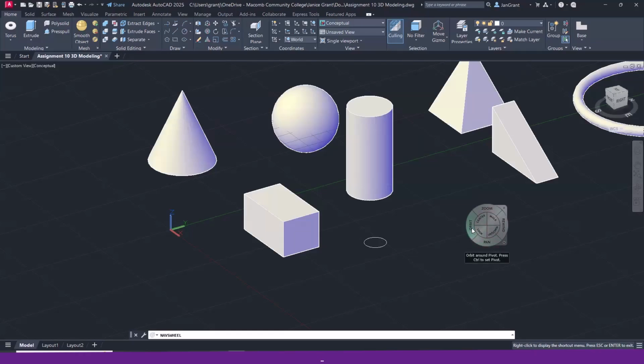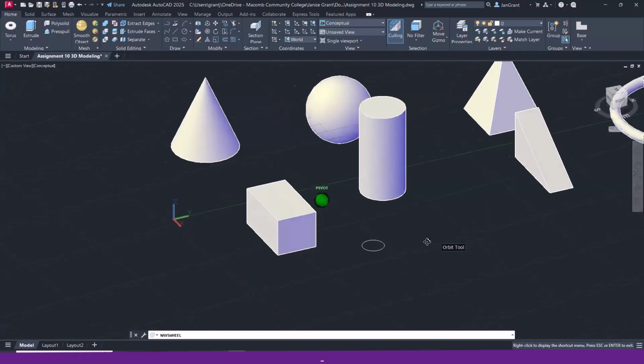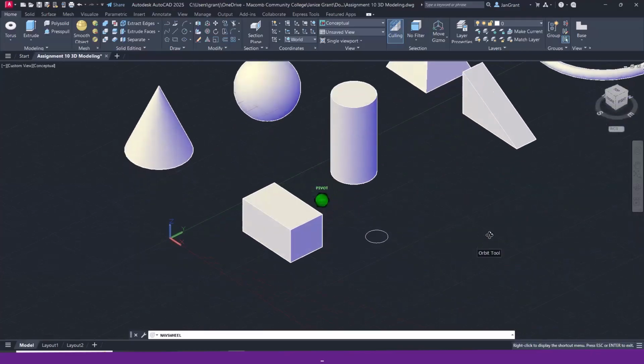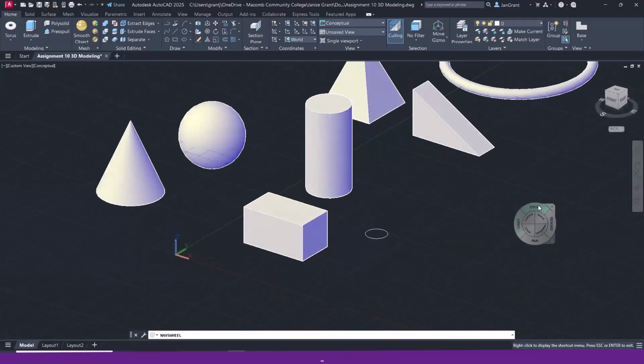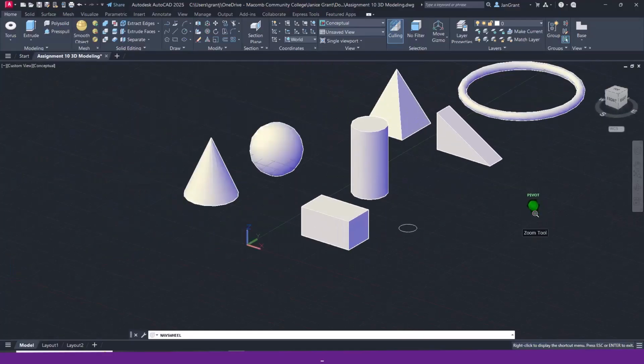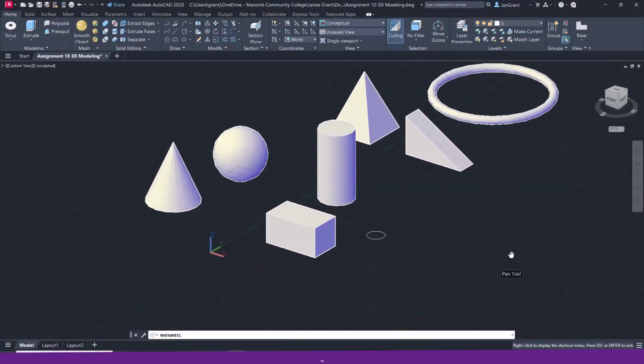But if you hold your left mouse button down on orbit, this brings you this pivot point, and you can orbit around that way too. And zoom and pan, you're holding your left mouse button down and moving your mouse. So this is when you don't have the wheel of your mouse and you're using your laptop and you want to orbit.